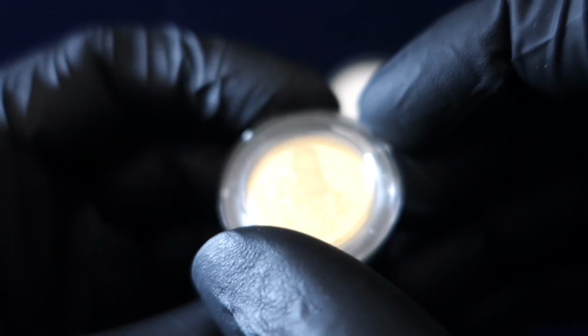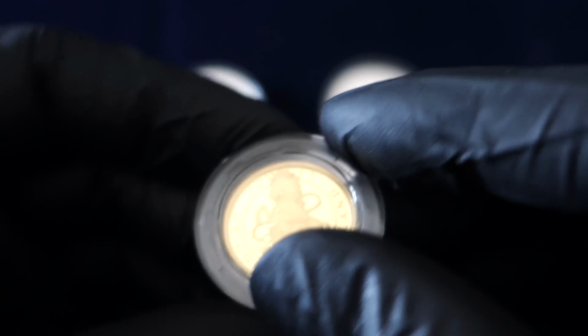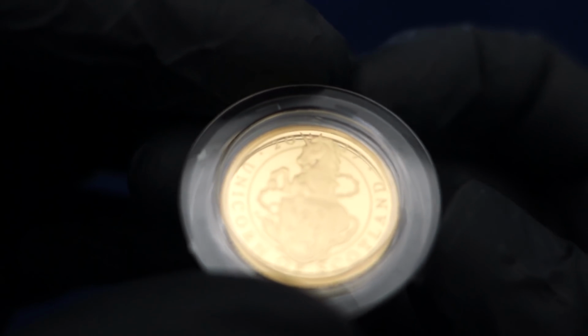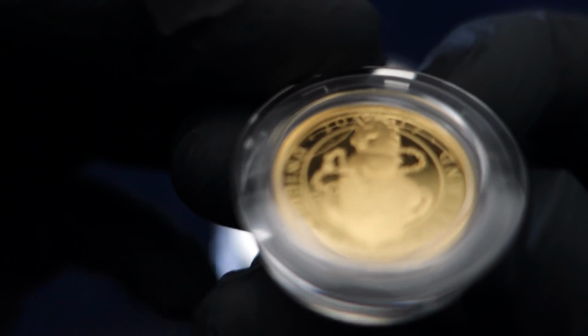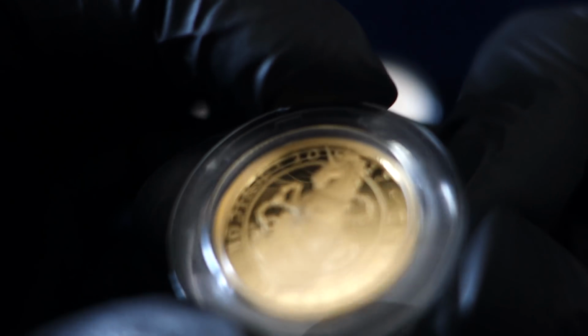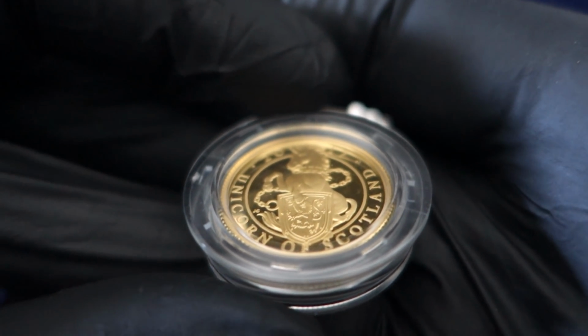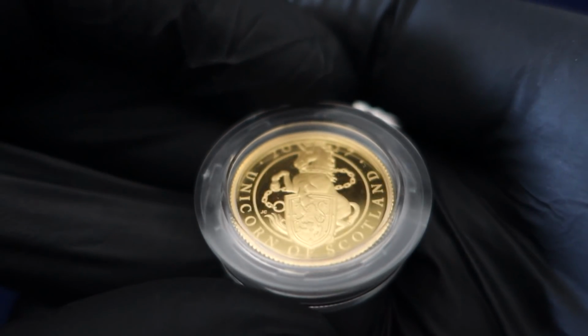So this is going to be more of a heads up for individuals getting into these coins that may not know that this series or the actual mint may be at fault here and they're just not paying any type of due diligence when it's coming to quality control. Now, by all means, there's not going to be any one specific mint or coin series that's going to be immaculate.